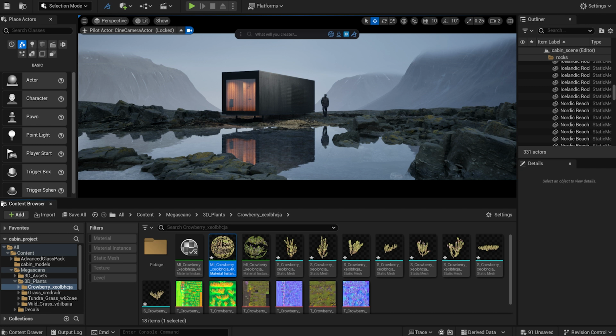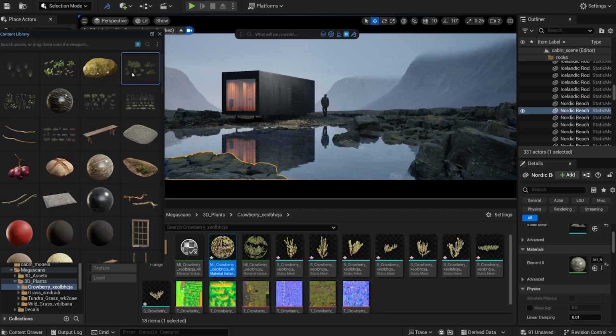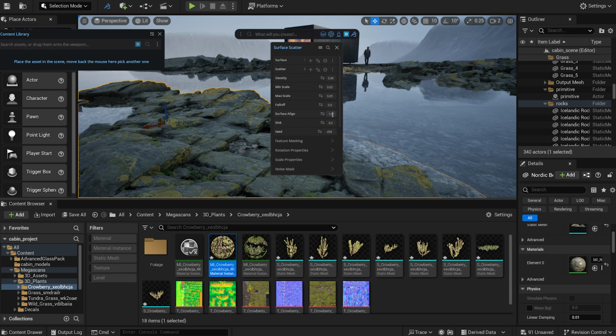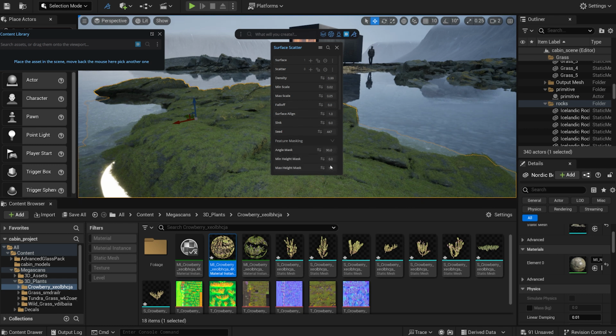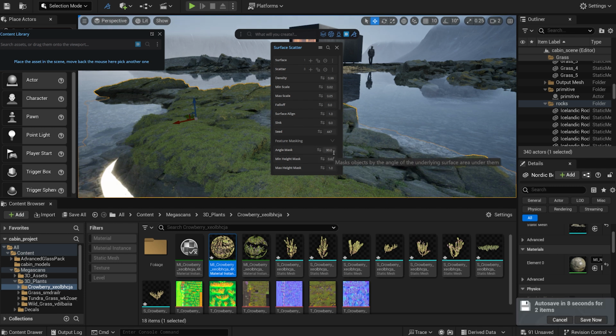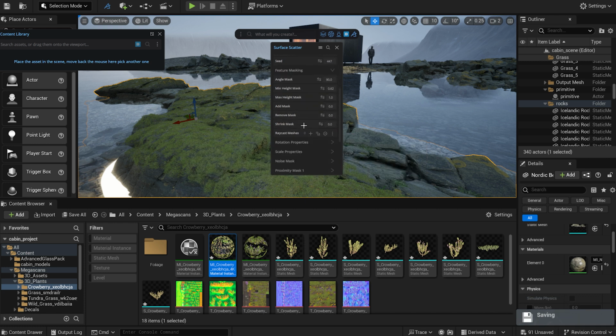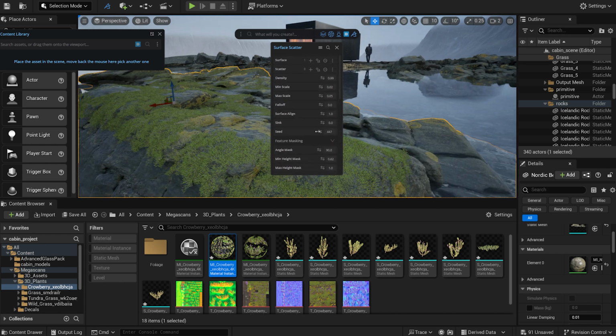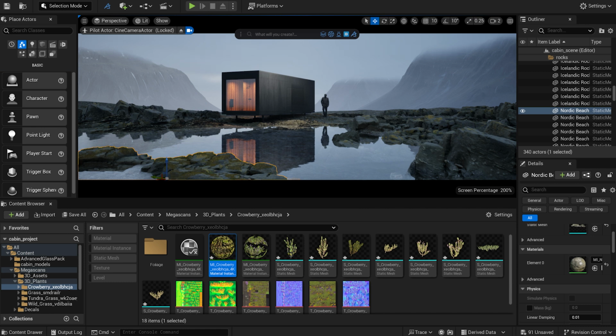I want to bring the scene to life with some plants, and once again the scattering tool comes in handy. First, I'd like to add some moss to the nearby rocks. I select the plant, hold down Ctrl, and scatter it onto the rocks. I increase the density, adjust the scale, and use the useful masking feature. Then, with the noise mask, I randomize the overgrown surface. I also change the color of the megascan material.